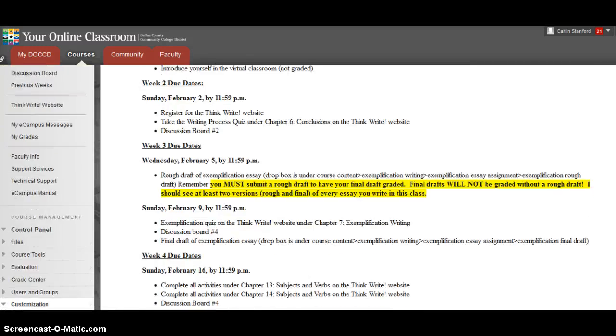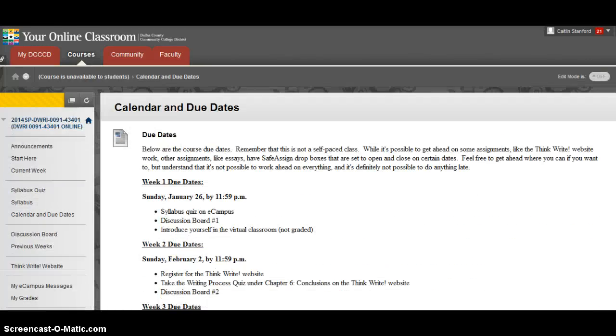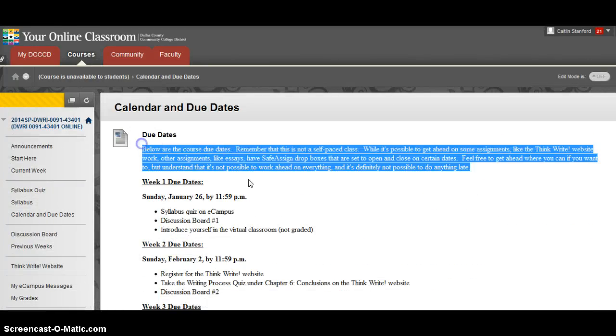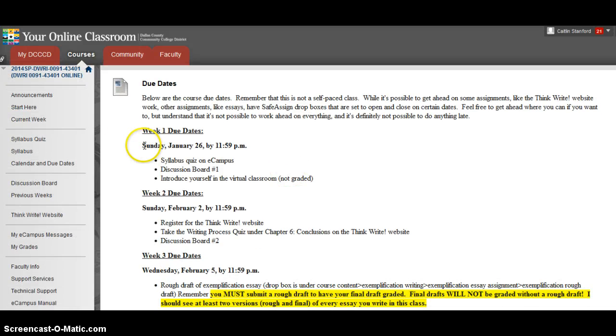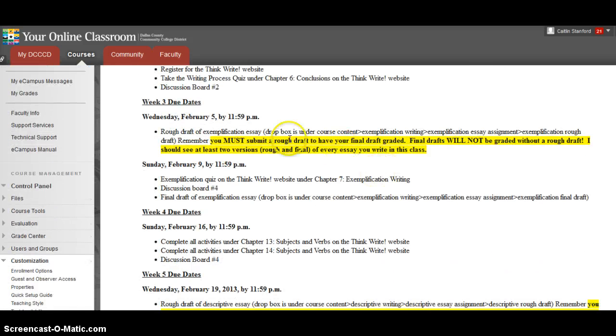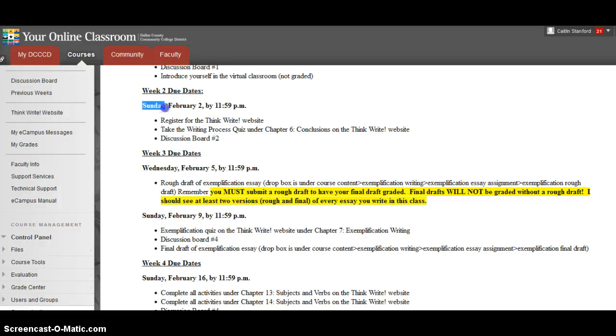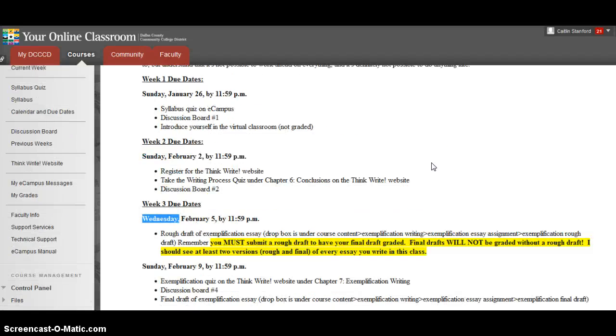And you'll see I have the entire semester all loaded up for you, so you know what you're doing. You can read through these instructions here, and then you'll see, generally speaking, it's going to be Sunday night at 11:59 p.m. that work is due. However, the weeks that we're working on essays, you will have a rough draft due Wednesday night by 11:59 p.m. After I've returned that to you, you'll work on it by revising it, editing it, and then turn in a final draft by Sunday. So generally speaking, most of our work is due on Sunday, but rough drafts will always be due on Wednesdays, the weeks that we're working on essays.